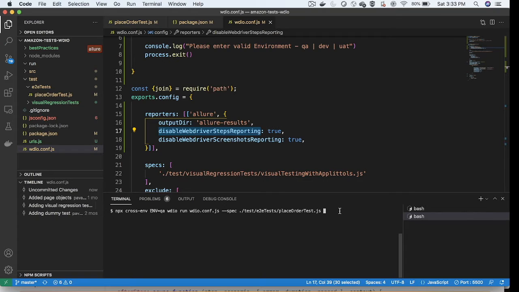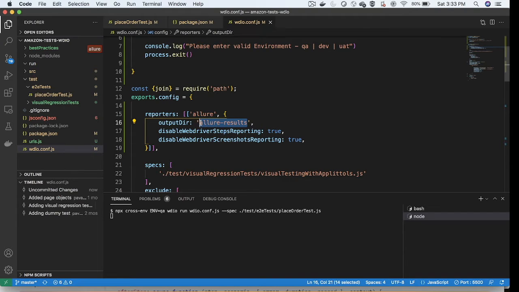So first, our usual task is I'll just execute my test case in the QA environment, right. Once this particular test case is executed successfully, then I will generate the report, and whatever reports get generated and whatever results it captures, it will save in this particular folder, that is allure-results, right.